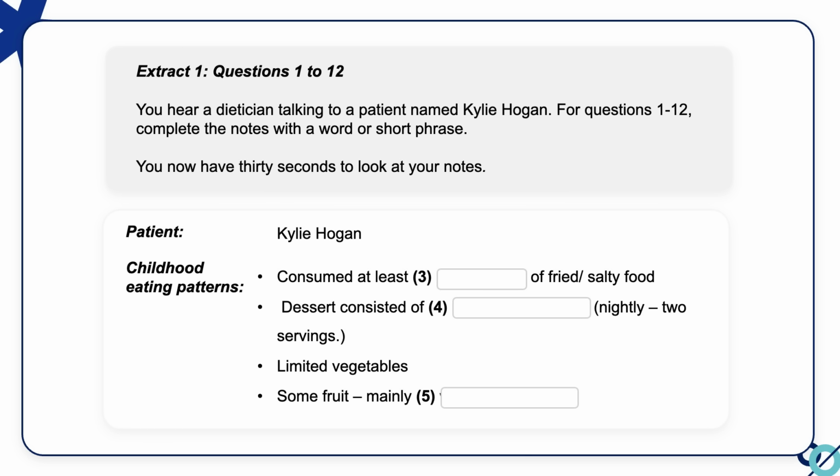Can you tell me what your diet was like when you were growing up? My parents owned a fish and chip shop and they worked very long hours. Everything was deep fried in oil and always covered in salt. I'd usually eat at least one meal every day there. When we did eat at home together, my parents usually cooked lots of pasta, spaghetti, pizza, that type of thing. Every dinner had a dessert, usually cake and ice cream. I'd always have a second helping, and that was 7 nights a week. There was very little in the way of vegetables, and if they were included, I was never made to eat them. The only fruit I can remember enjoying was watermelon in the summer.